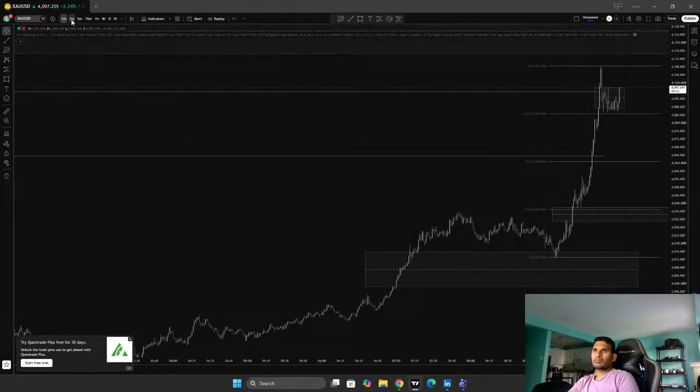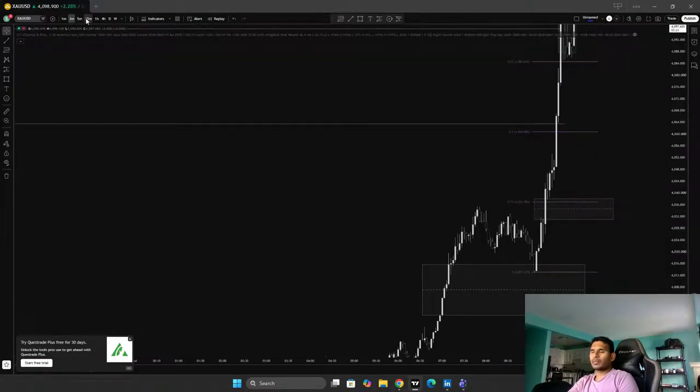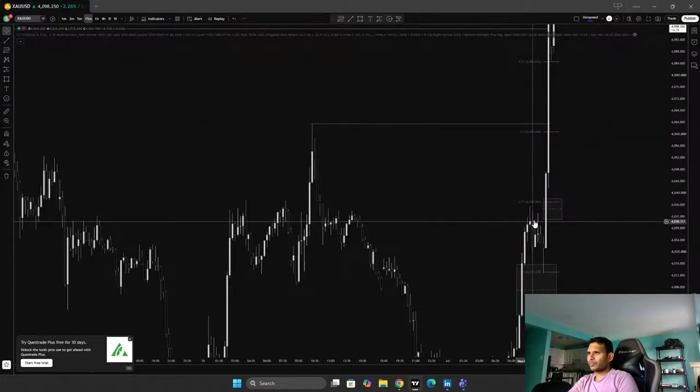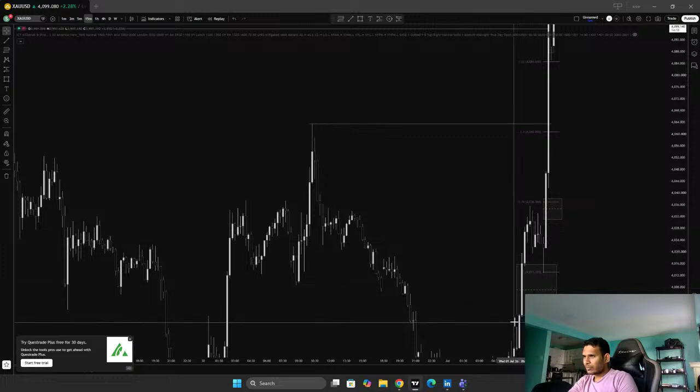But still, I told you to avoid this kind of attacks. If you drop down to 15 minutes, we are dropping down to that 15 minutes gap. Beautiful. And we can clearly see the nice rejection out of this gap. We have two gaps. First trying to trade inside the range, but failed.